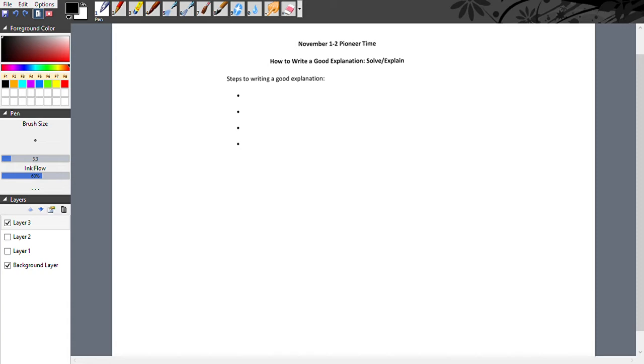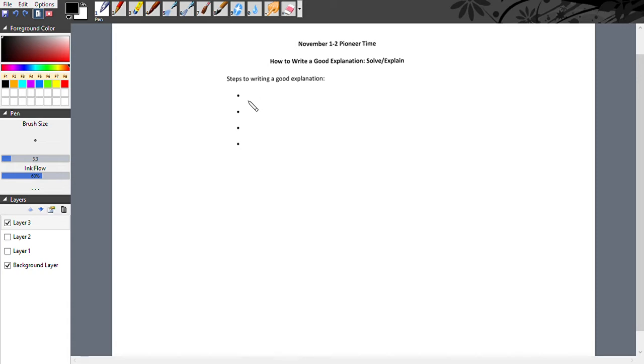When we give you a Solve Explain problem, this is going to help you to do the explain part really well. We'll talk a little bit about the solving as well in the middle of this, but we're going to focus mostly on the explaining part here, so that way we've got that explained down, because most people seem to be doing pretty well at the actual solving of problems. So there's four main steps that we're going to talk about while we go through this.